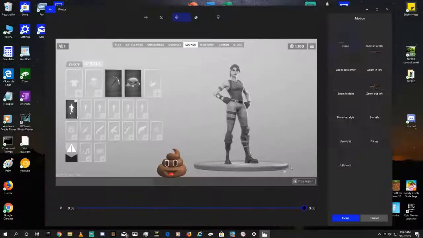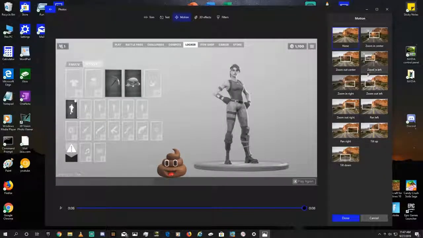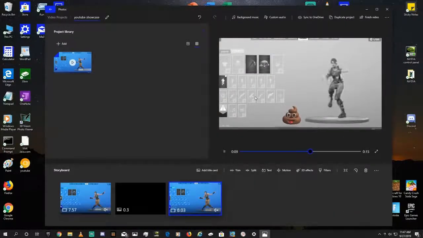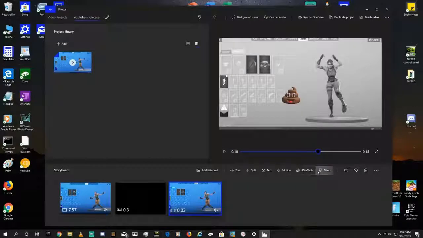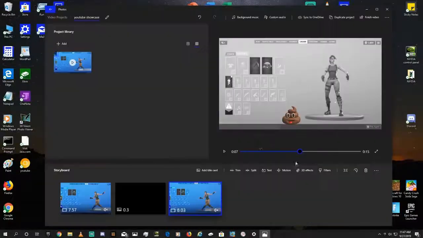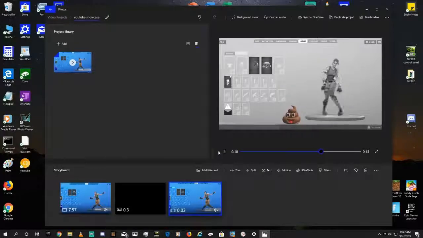Except you could add motion, which I did. So now you can make it zoom in like this. That's zooming out. I don't want to zoom out. Zoom in center. So basically default lives matter.